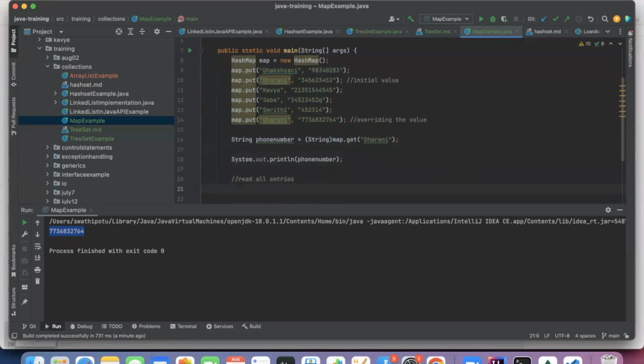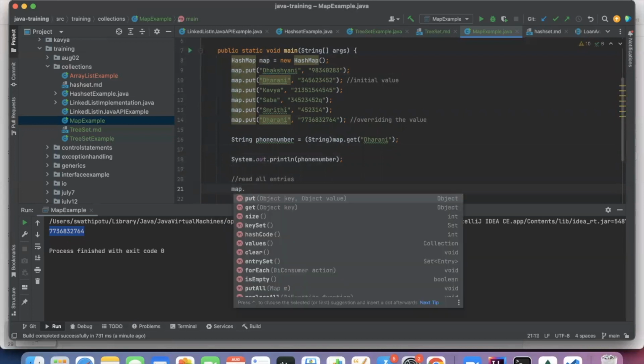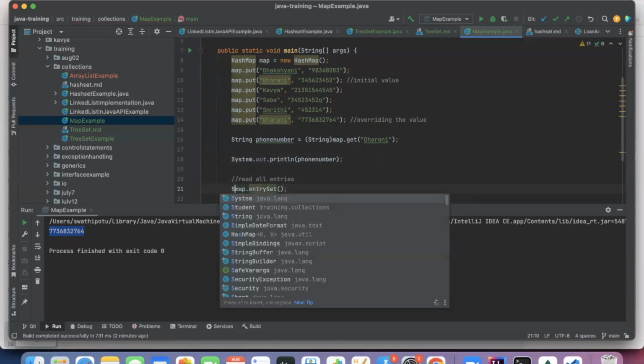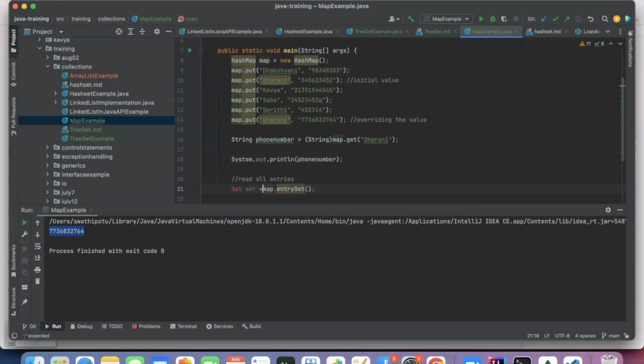How will we read all entries? Map dot, there is a method called entrySet. See, it gives a set. Though it is a map, it gives you an entry set. So you can take a set equals entrySet. This is a set implementation.